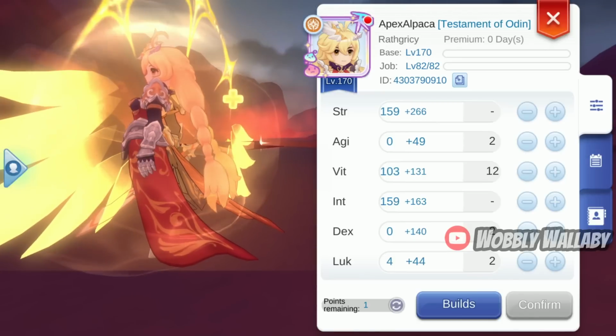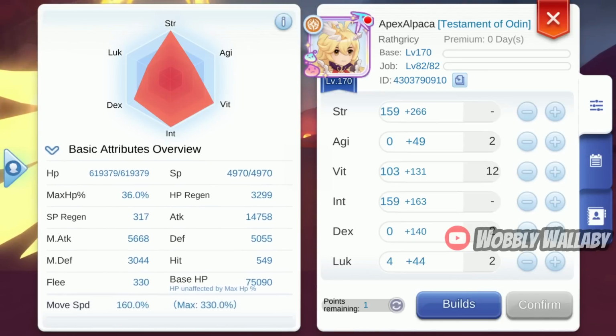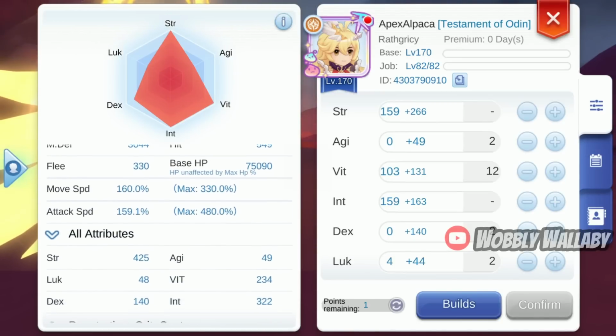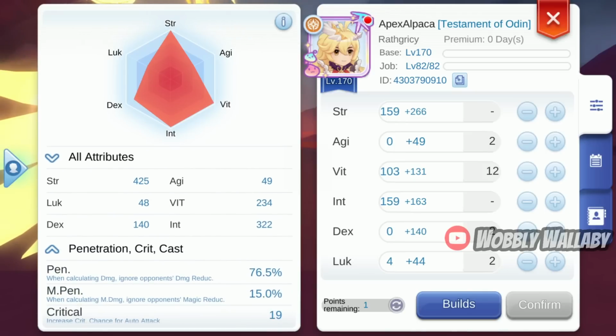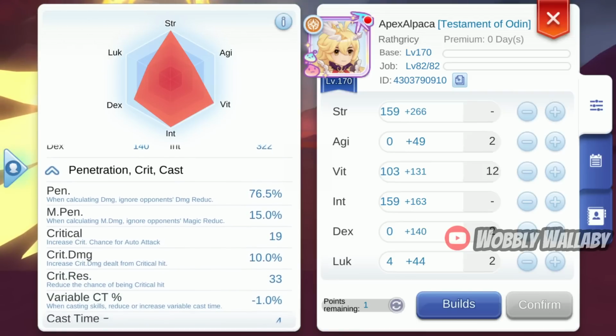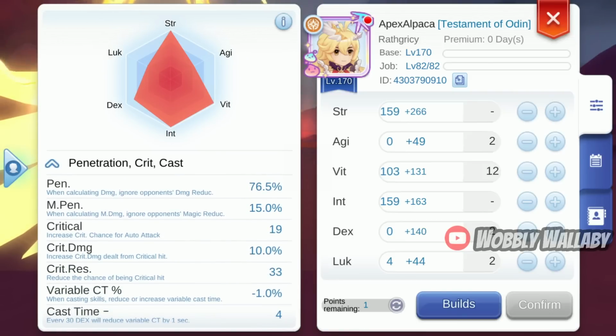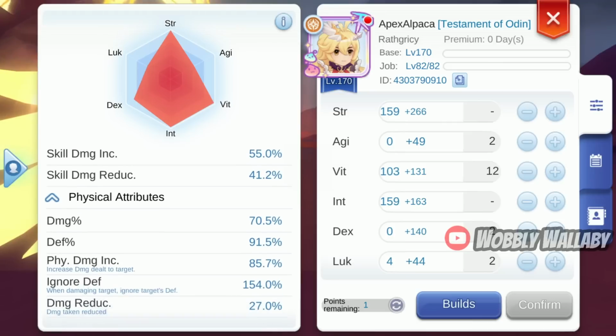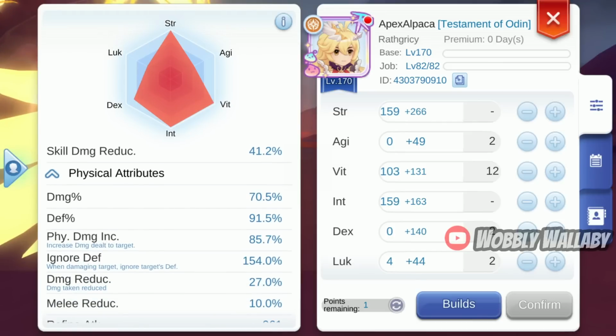My stats with sub buffs is 14,000 attack and 5,668 magic attack. I have 76.5% penetration, 55% skill damage increase. The Valkyrie skill does add 30% damage increase, which is insane. My damage is at 70.5%. My physical damage increase is to 85.7%.